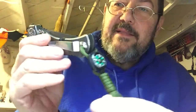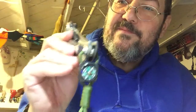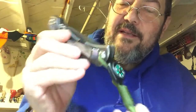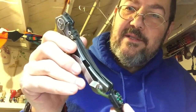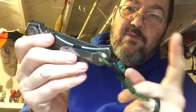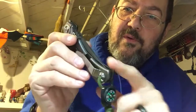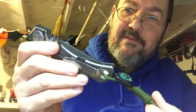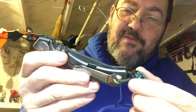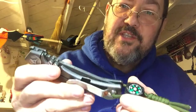Anyway, I tied this lanyard on it. It does affect the compass, being so close to the steel. However, if you are going to be stuck out in the forest or lost, then you would remove this. So it doesn't matter if it reads true north or not while attached to the knife. What matters is that it functions properly after removed in the event of an emergency.